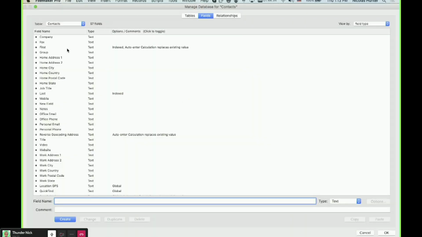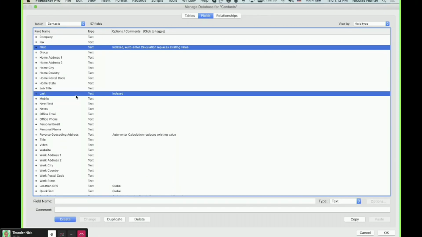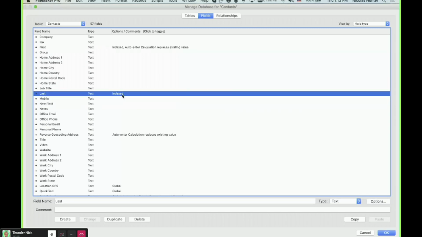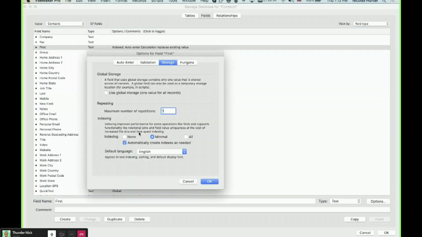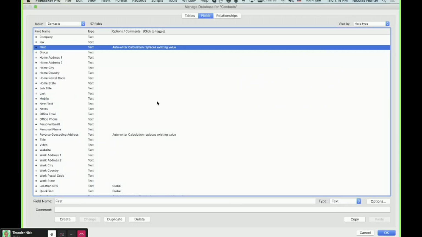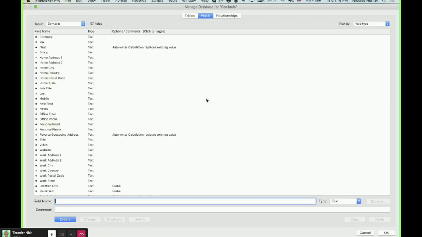See here, okay, first indexed. It indexed automatically first and last because I entered some data inside. So now it's indexed automatically. So what happens if I say, okay, no, I don't want this, and I don't want this, okay? It won't index it anymore. So if I create a new record, and now I say here, it's not indexed anymore.